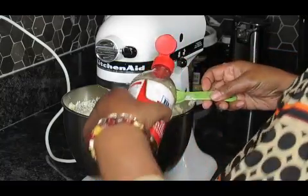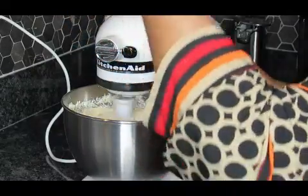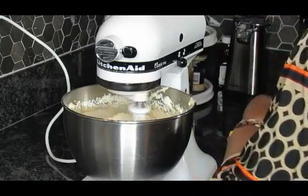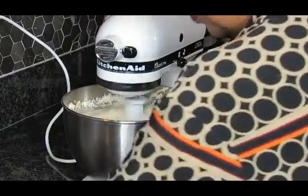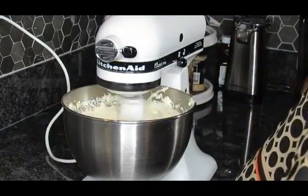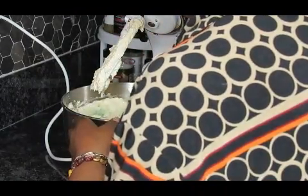Guys, I'm going in with the vanilla. We got a little bit more of this vanilla in this container. You know, a little extra vanilla ain't never hurt nothing. When I see something splat out this way, guys, when I have that rain light on, it may be a lot of something that I'm missing. I'm going to turn it up. Beat it. Okay. Scrape down the bowl again.